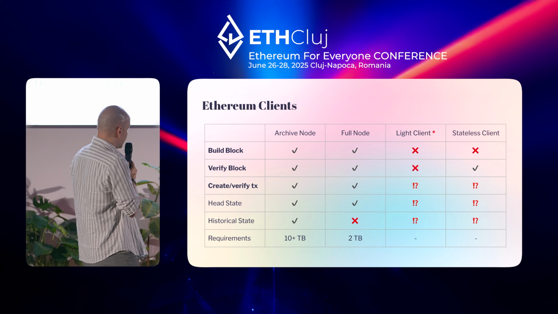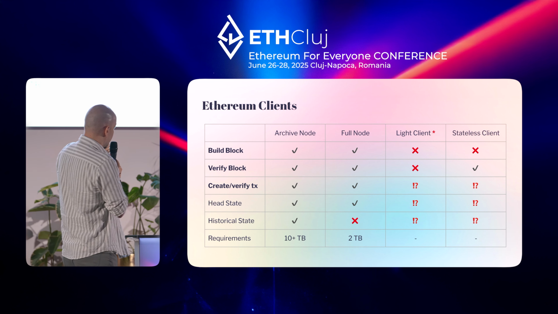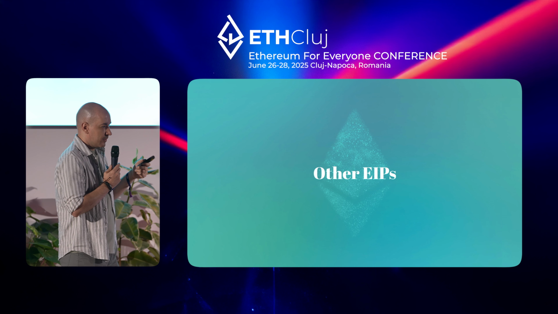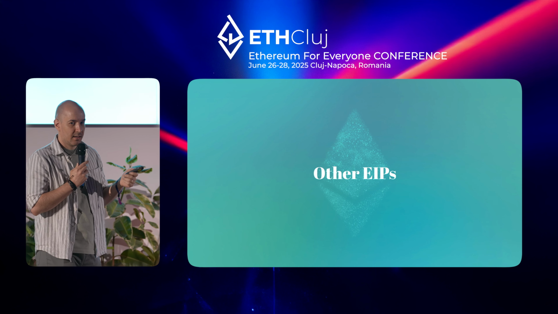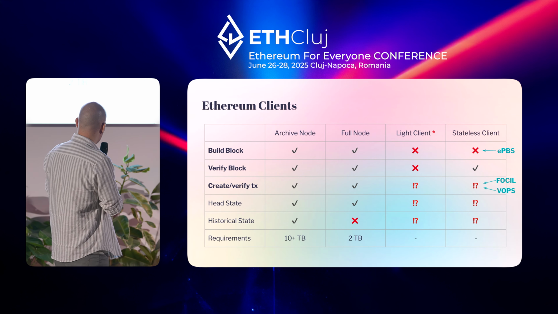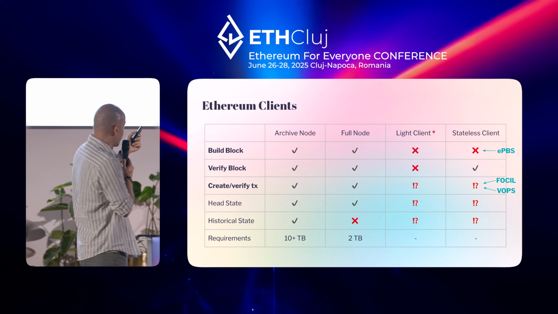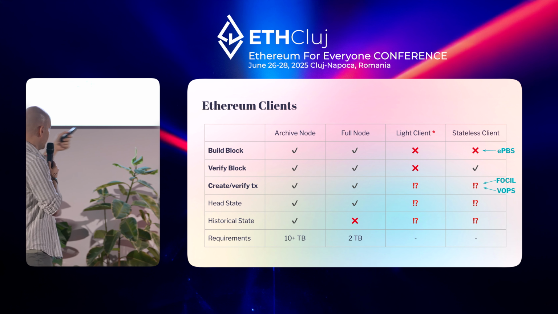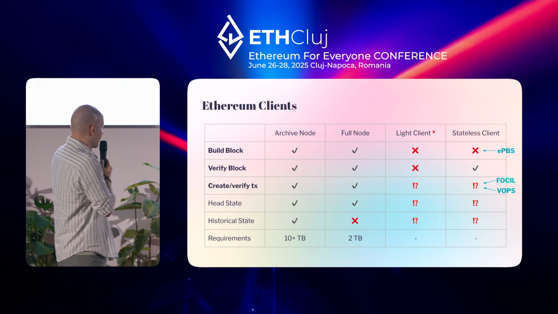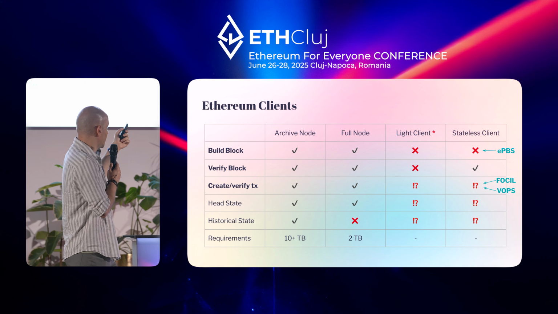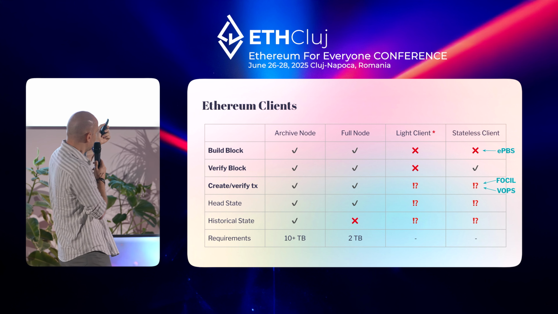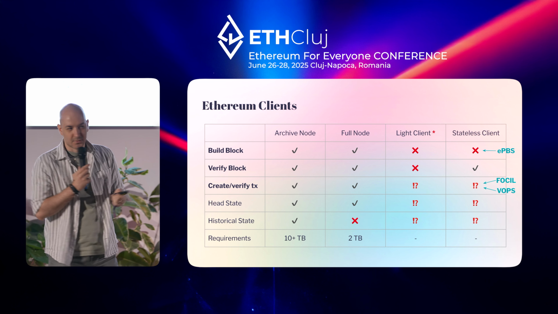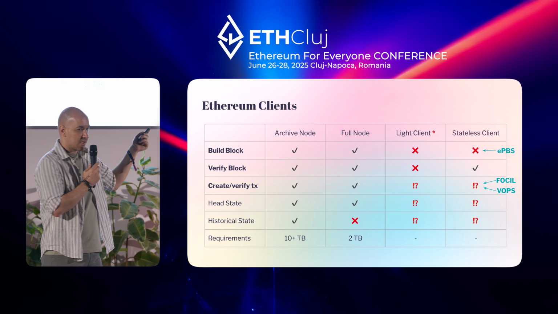However, there are a couple of things here that are other ongoing research that interact with statelessness in interesting ways. Something called ePBS, I will talk about all of them in the next couple of slides, will be important for block building. Something called fossil and something called validity, and partial statelessness is the next one. They will be important for transaction verification.